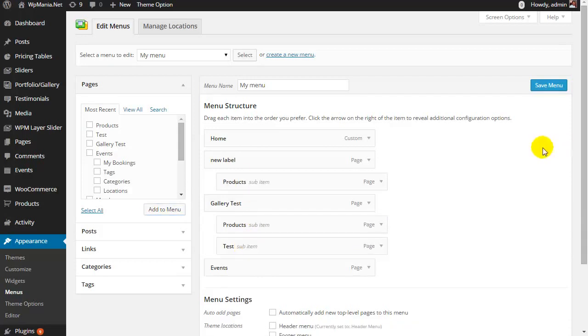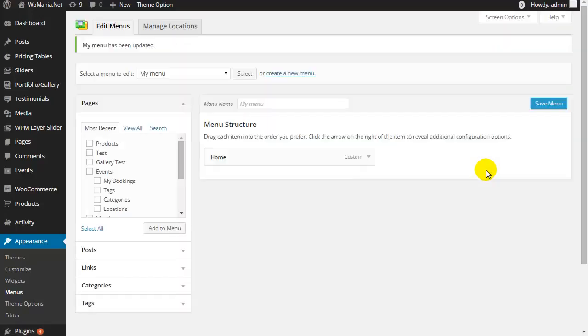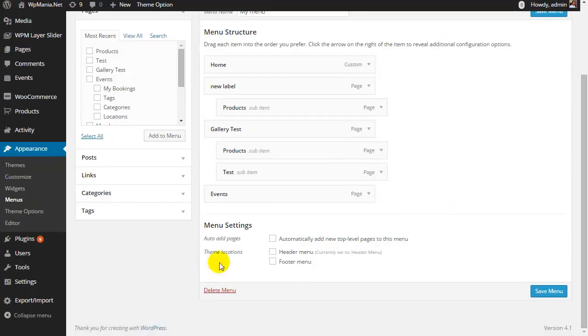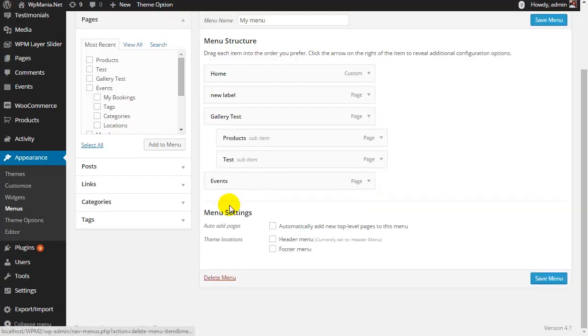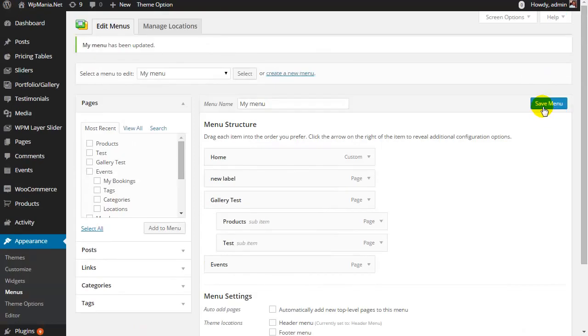When you have your navigation items arranged in order, click Save Menu. You now have a new navigation menu that can be added to any menu location on your WordPress site. If you want to remove any navigation item, simply click here and then click Remove Link. Once you are done, once again save the menu here.